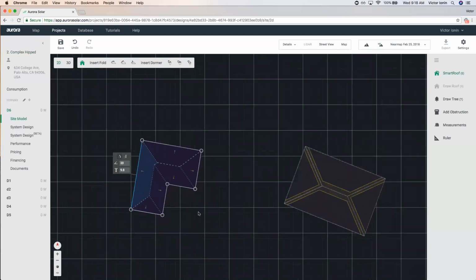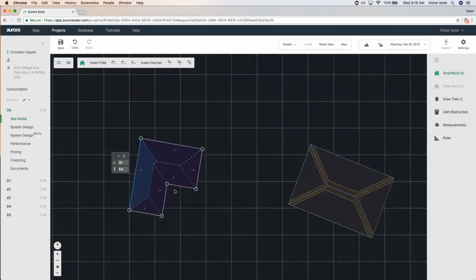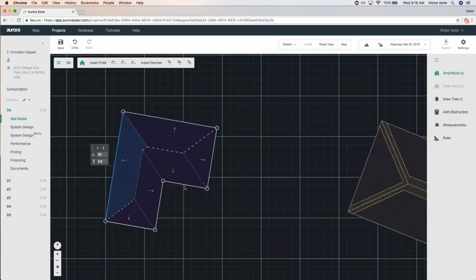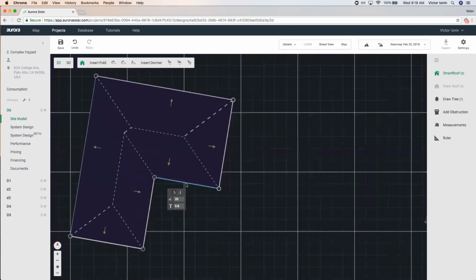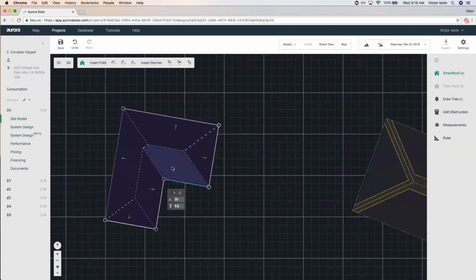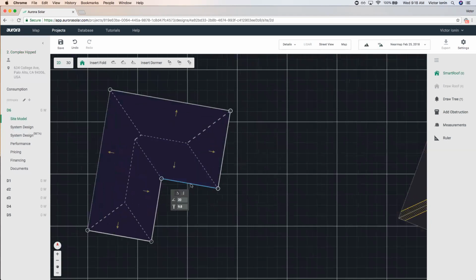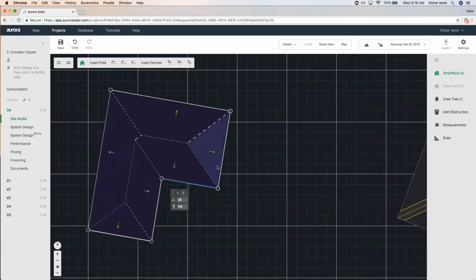So if you're ever in a situation where you're missing a roof face in your drawing, like you're looking at the image of the home, you're like, there should be another roof face right here. Why don't I have it? There's a good chance that you didn't draw an edge line. The software will not be able to create a roof face unless there is an edge line. And as you can see, if you want a south roof face, you need to draw a line that's somewhat horizontal. If you want an east or west roof face, you need to draw one that's a little more vertical.